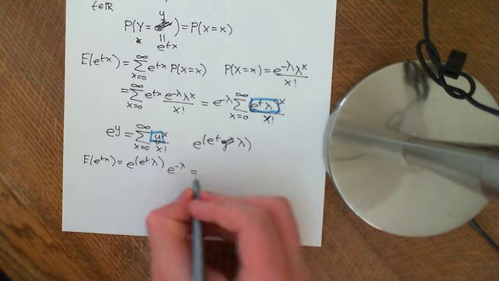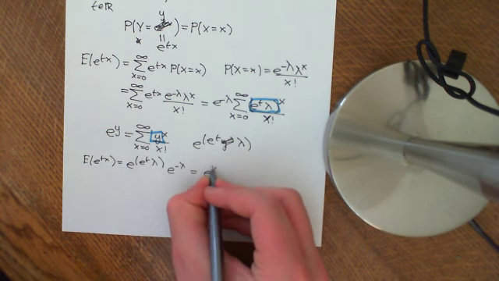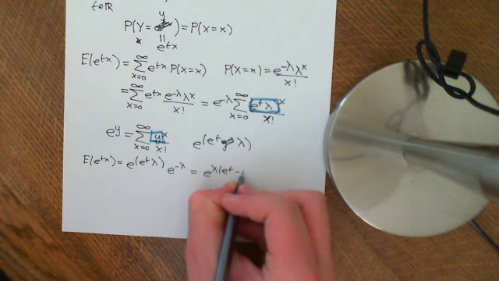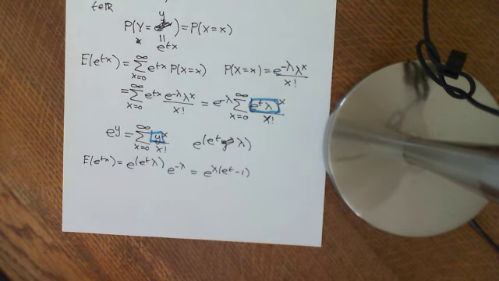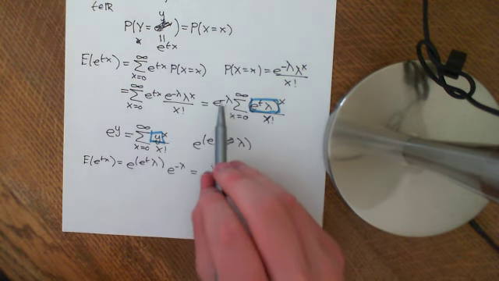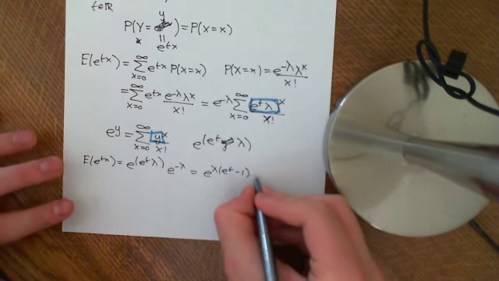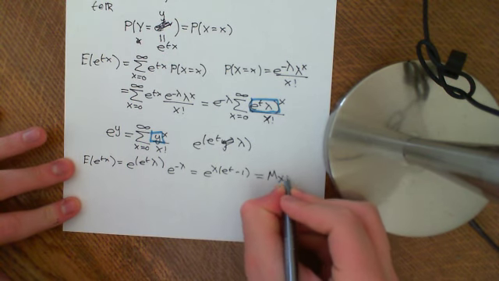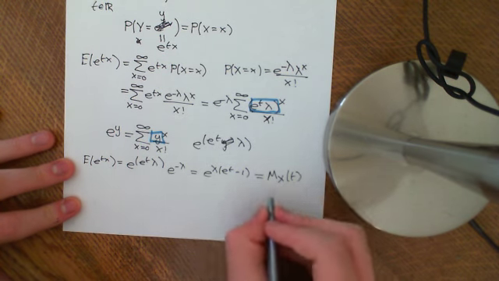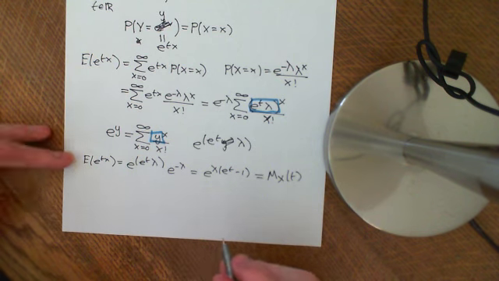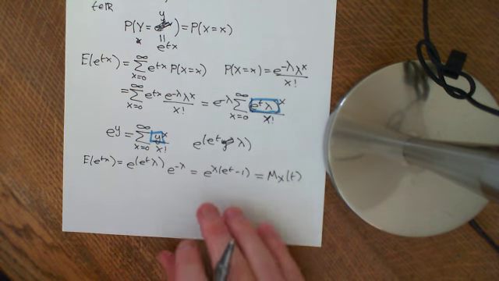So now if we put those together, we get e to the lambda (e to the t minus 1), like that, and that's the more usual way that you would see it written. I thought something looked odd, and it was, yes, we'd missed that. Okay, so that is the moment generating function for a random variable x which is Poisson distributed with parameter lambda.